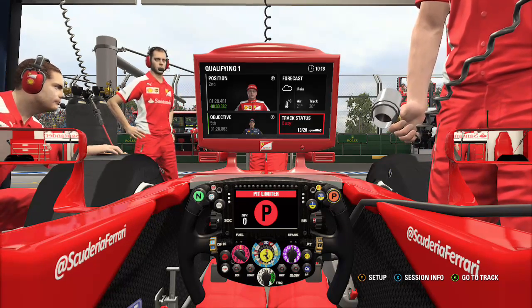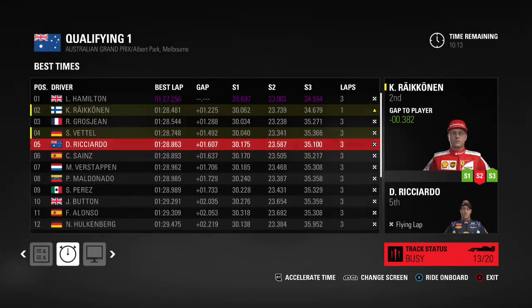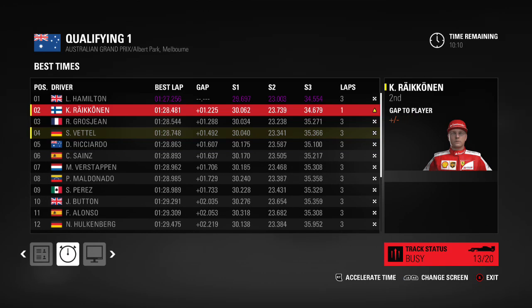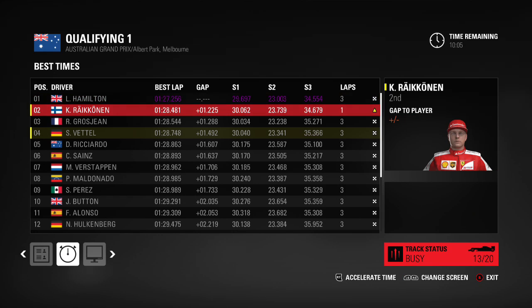When I go back on the track layout I'll show you guys, but for right now I'm just going to sit in the pits and have a look at everyone's times, because you can clearly see Hamilton's performance compared to mine. In the first sector I'm just over 3 tenths behind him. In the second sector I'm just over 7 tenths behind him, and in the third sector I'm just a tenth down on him. So first and second sector times need to be improved upon, although normally on this track it's the third sector I fail at the most, because I'm normally half a second behind everyone else. Yeah, I'm only a tenth down on the leader.